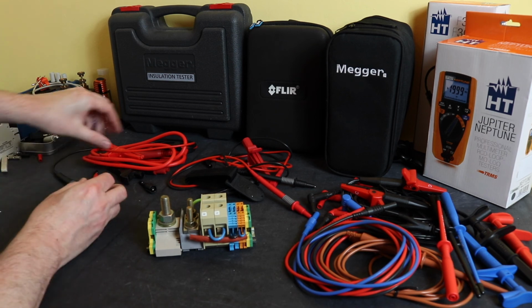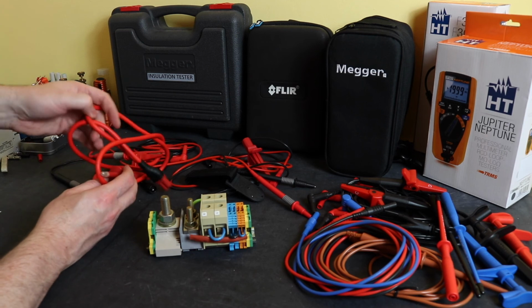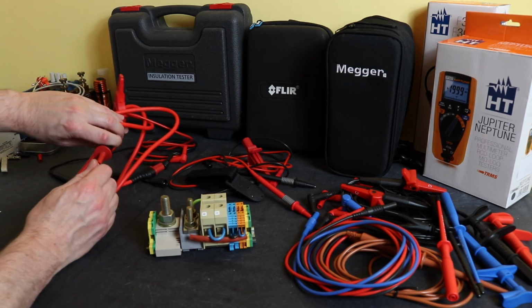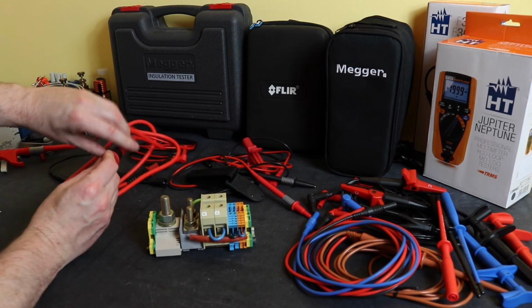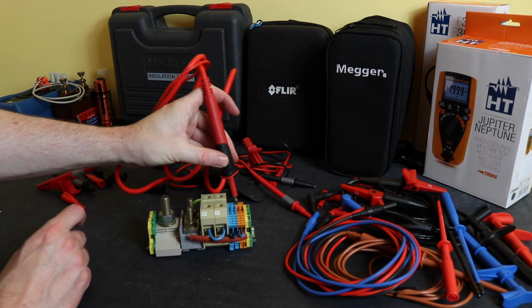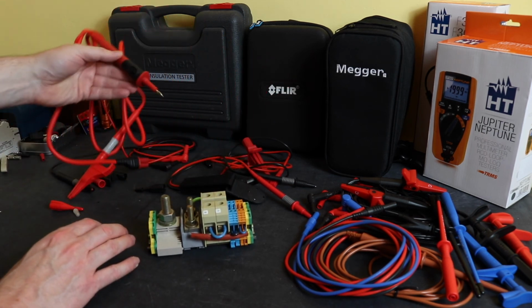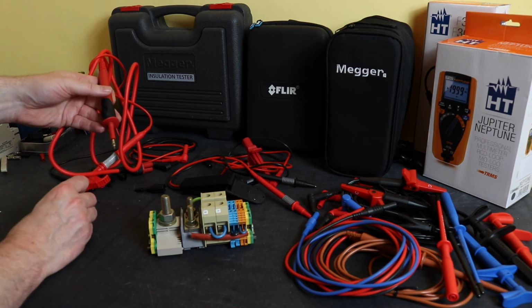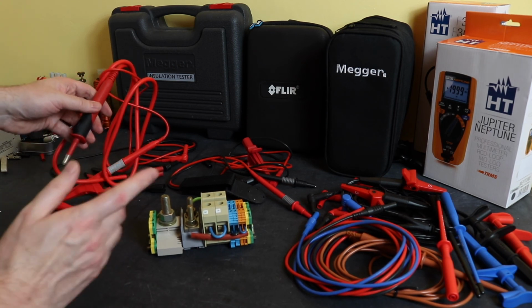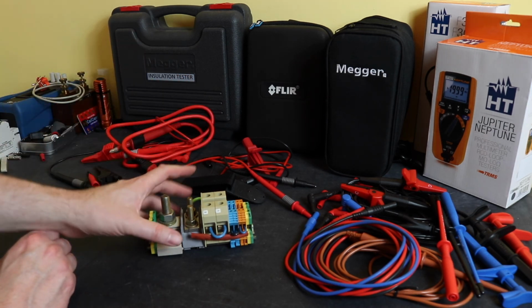But what you do get with the MIT 420 is a remote probe lead, so you can use this if you want to go down along the terminals. You can control the Megger using the button here. Good for quickly going down a terminal rail or along a distribution board or something like that. The MTR 105 will work with this remote probe, but the remote probe doesn't actually come in the package.